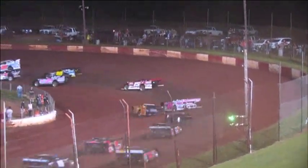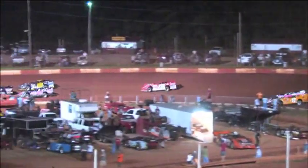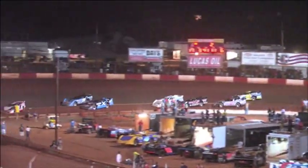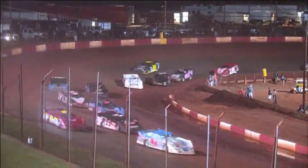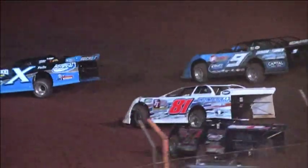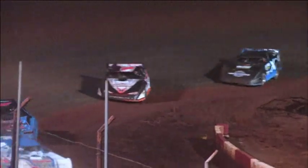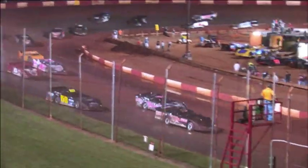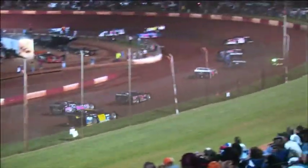And they are on the ragged edge going through turn 2. Both Reed and Austin Smith almost pitched 90 degrees sideways. Now Tyler Millwood will go to work on Jason Croft. Croft kind of stuck on the outside, Johnny. I tell you what, Tyler Millwood looking good. That car was sticking like glue down on the bottom over in turn number 4. And everybody so far so good. Sean Chastain, your current points leader, is way back in mid-pack, I guess you would say. As Austin Smith goes to the high side, and look at Jake Knowles.